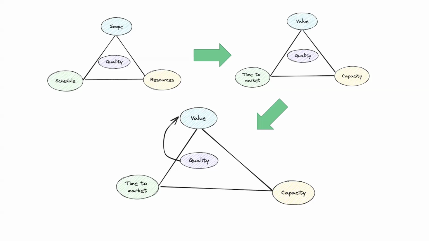And so that's what leads to those conversations like, well, we're not going to be able to deliver that until August. And someone says, what if we get more developers? Can't we just get some more developers? Can we get some contractors? Those sorts of decisions. And that's where I think it's important to understand that the triangle isn't equilateral. So the triangle is a bit skewed, because changing capacity in a software team is not something you can do in the same way that you can lop off a bunch of value or crunch the time to market or extend the time to market.